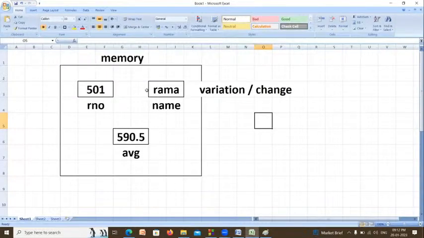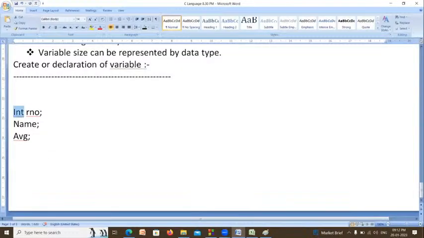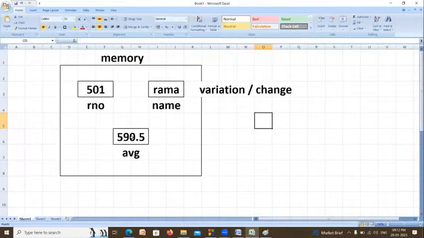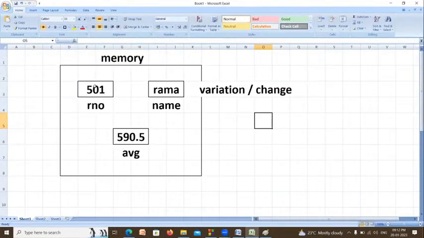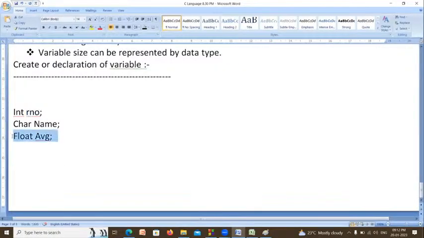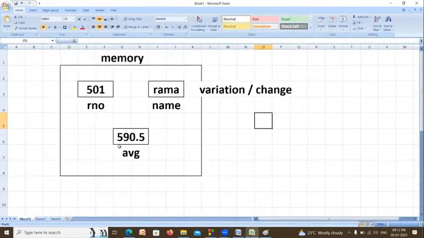The second variable contains characters, so we need to mention char here. Char means character. The third variable has a floating point value, so you need to mention float here. Integer roll number means the computer allocates 4 bytes of memory for this, and you can store an integer value in this container. Float average means the computer allocates 4 bytes of memory, and you can store a floating point value.